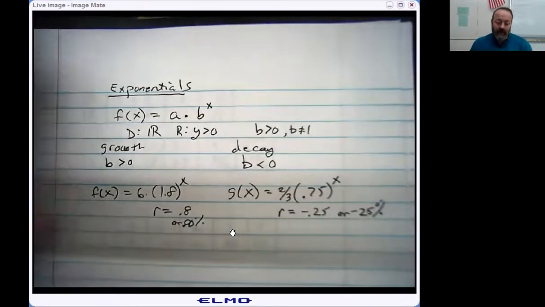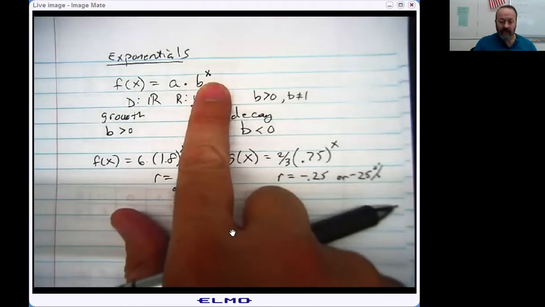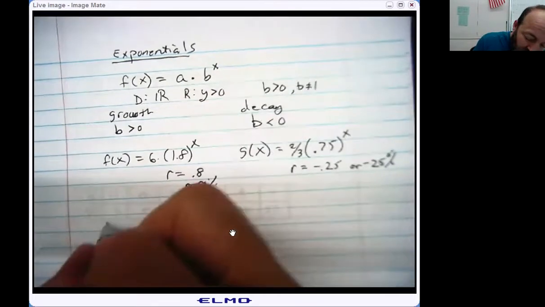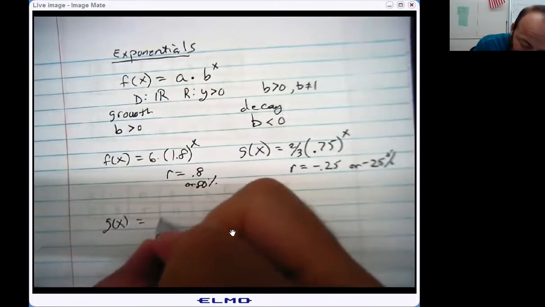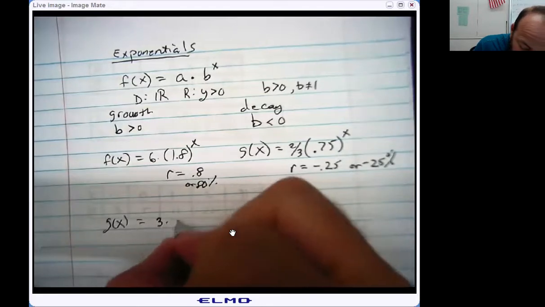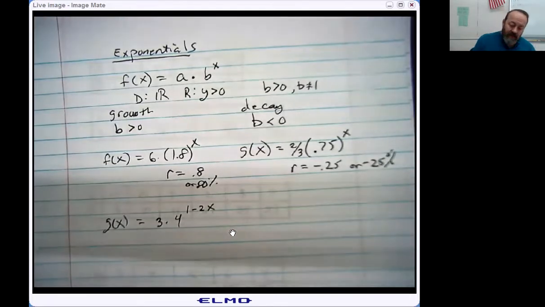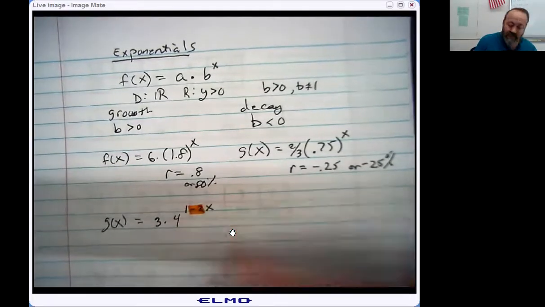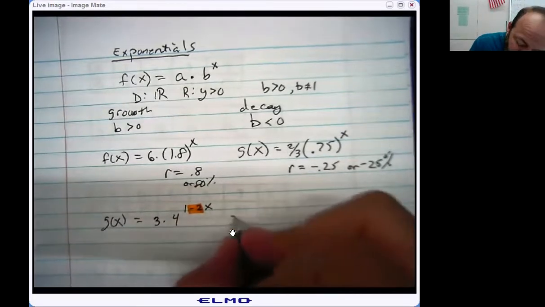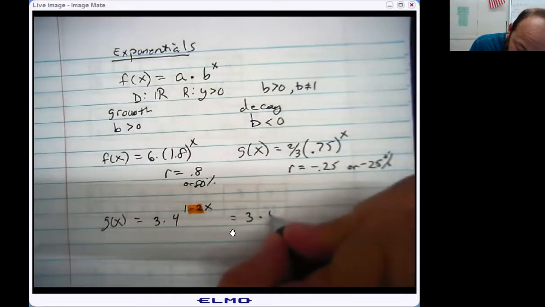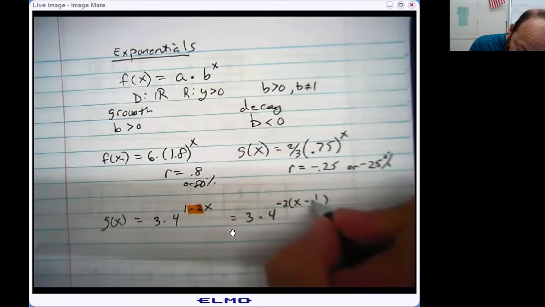Now, that's a little bit about that, but one thing that can mess with people a little bit is when people play with negatives. We did have a problem in class where I gave you something like 3 times 4 to the 1 minus 2x. It doesn't really matter what it was. Right away, this minus right here is kind of a tricky little thing. Remember we said never let anything be attached to x, and it has that. So if we were to rewrite this as follows, this would be x minus 1/2.